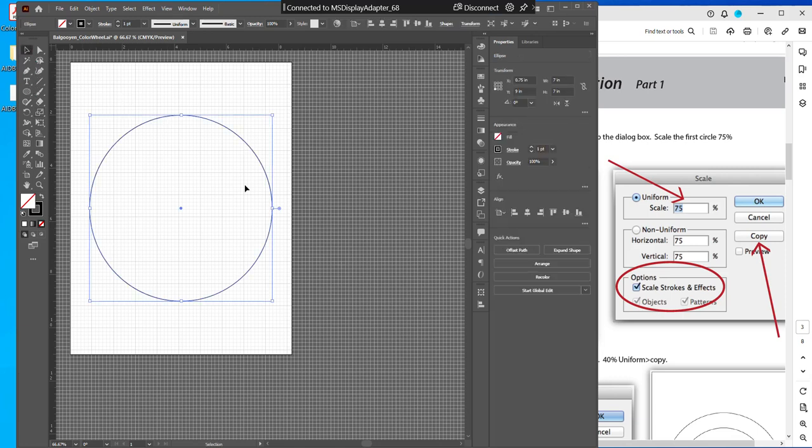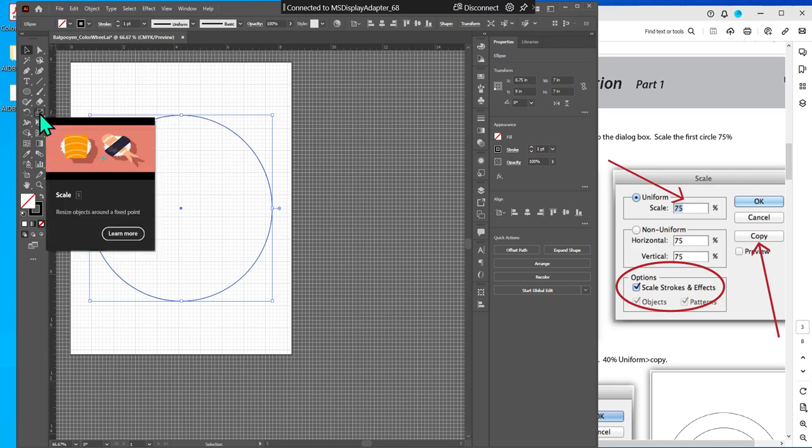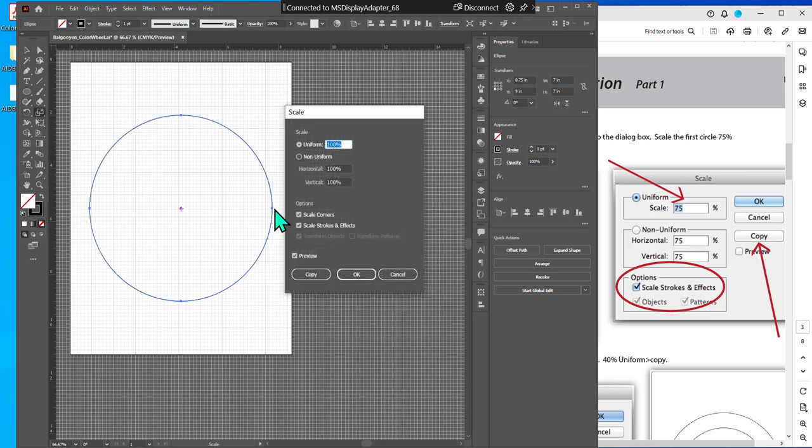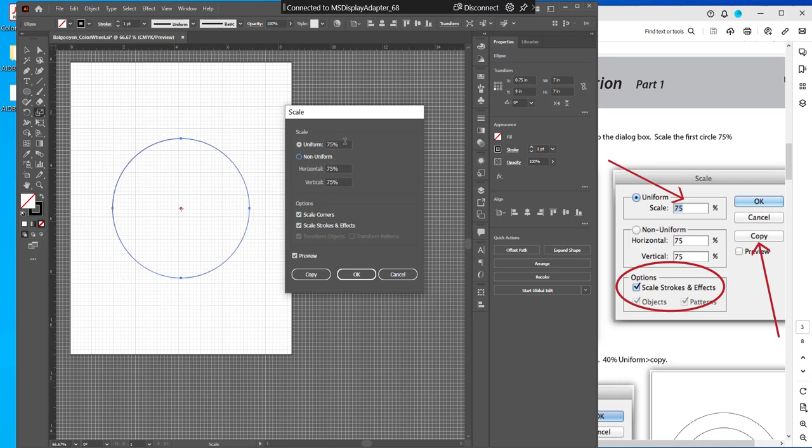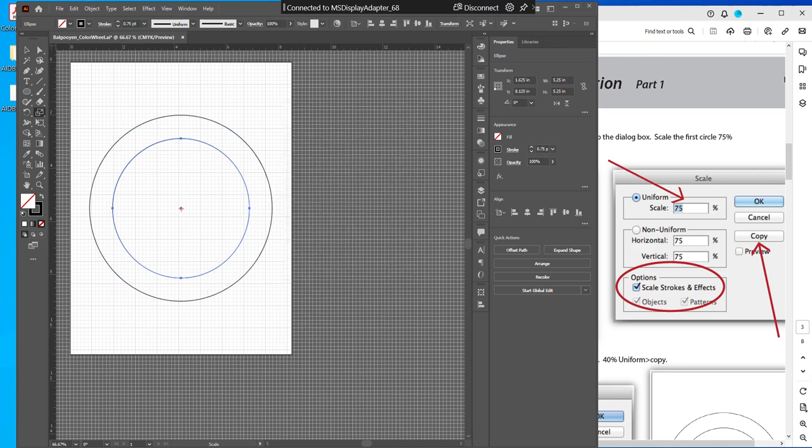Because I deselected my circle by accident before I double clicked on scale. So now let me double click on scale, and you can see because this is selected, it's actually going to make a copy of this at 75%, and then I'm going to hit copy.